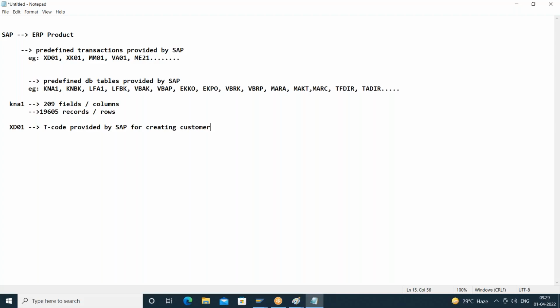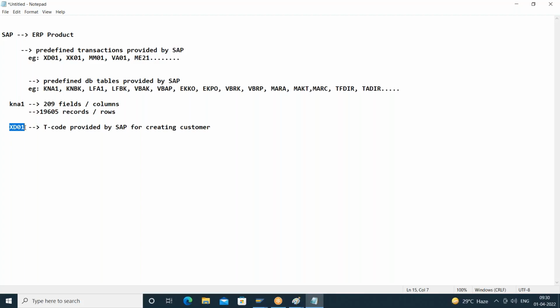So what is my requirement now? I want to create a new customer. So what is the T code I have to use? XD01. So as an ABAP consultant, I don't know how to use this particular T code XD01. So we have to take the help of a functional consultant, because the functional consultant is the one who knows how the business works, who knows how the SAP software works, who knows how to use this particular T code.